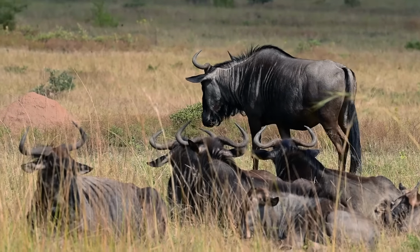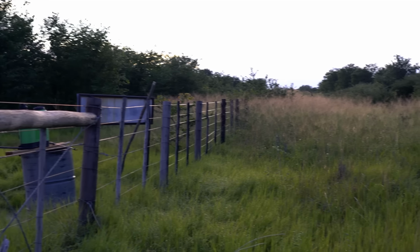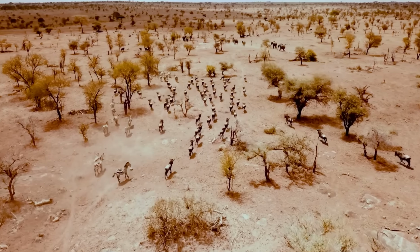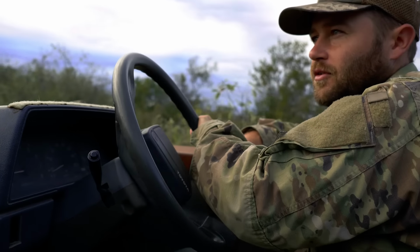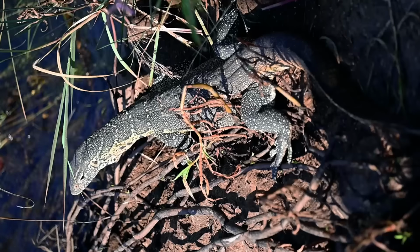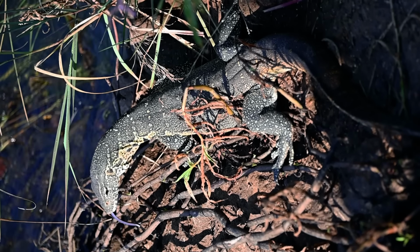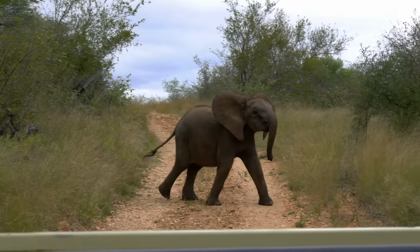Conserving Africa's large animals requires big areas of natural habitat rather than smaller fenced-off conservation reserves. This allows animals to migrate, reduces human impact on wildlife, and increases biodiversity and animal numbers. To maximize the size of this natural habitat, the Kruger National Park in South Africa has physically joined with national parks in Mozambique and Zimbabwe to form the Great Limpopo Transfrontier Conservation Area. Did you get it? This is great news for conservation!